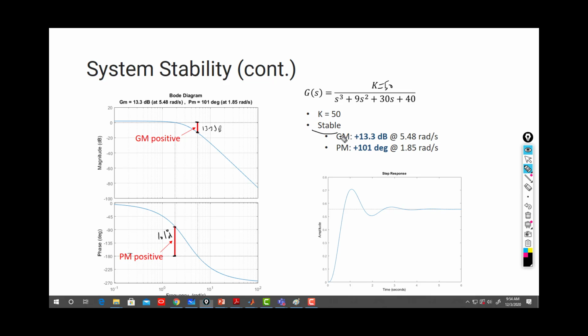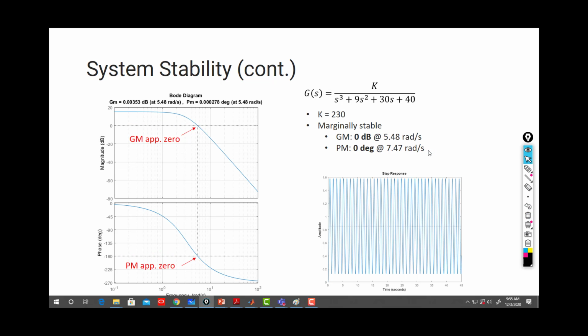You tell me the system is stable because my gain margin is below the 0 decibel, and my phase margin is above the minus 180 degree. You don't need to determine exactly how much they are, because I'm asking just about stability. But we know they are positive, so the system is stable. Also, on this slide they put the time response. You look, it's nice and stable. So now we can know if it is stable by looking at the frequency domain.